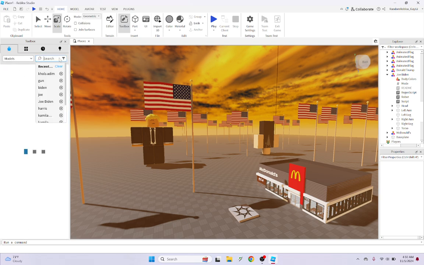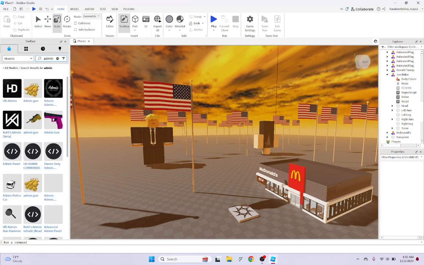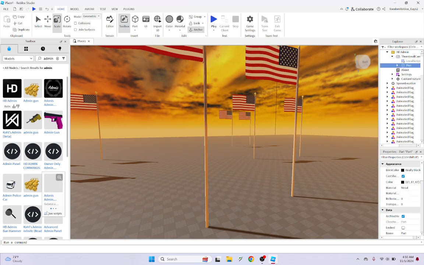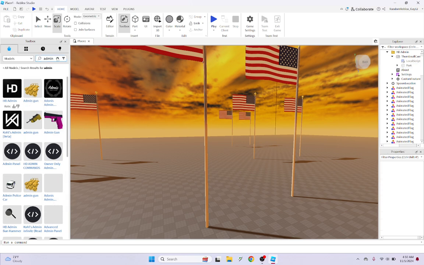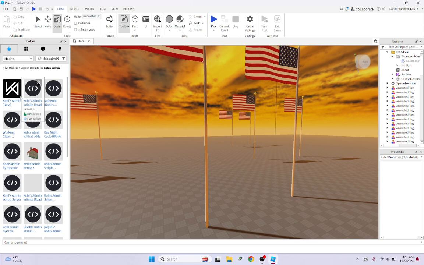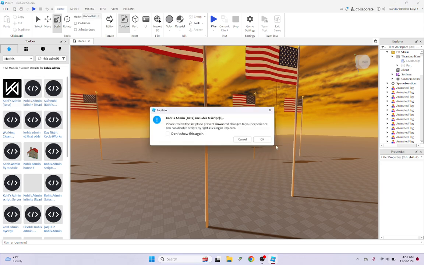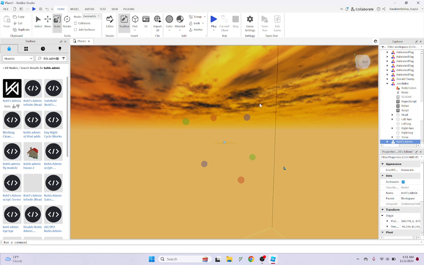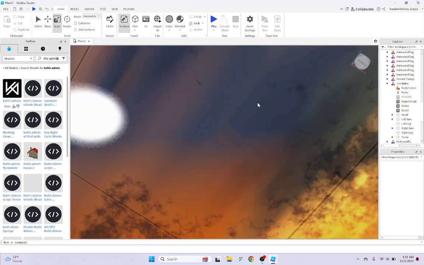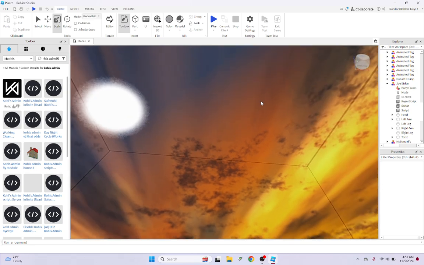Add him. Why did I s admin? HD admin and Cole's admin. Cole's admin is easier because if you just press a key, then it shows there. Cole's admin infinite. Which one is so. Is this gonna work? Cole's admin beta. Why did it just delete everything? Get out of here. What just happened? Why am I underground?